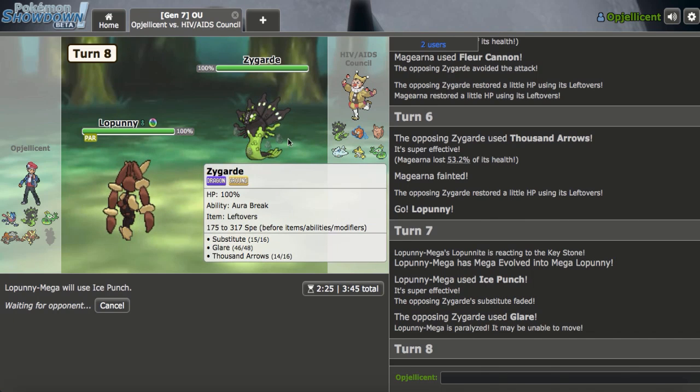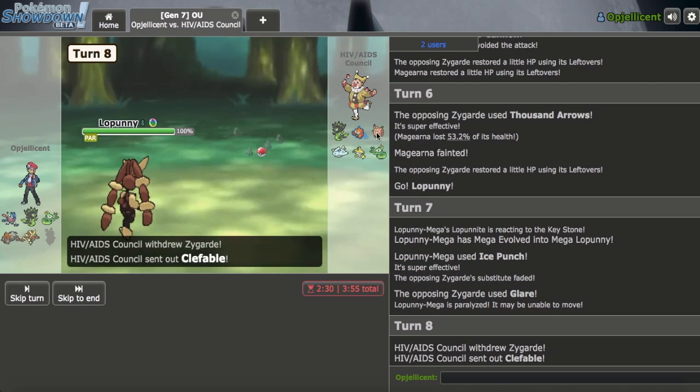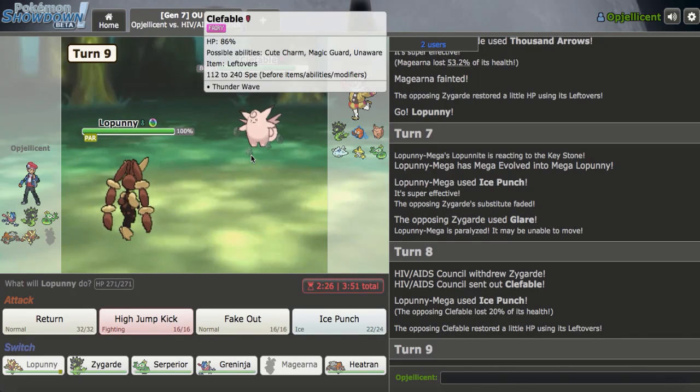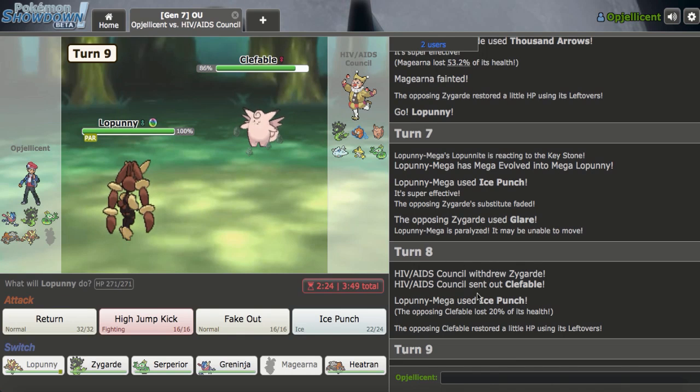That's definitely what he's about to do. He's just going to spam sub. He could go Clef if he really wants to. He does go Clef. On that. It did not take rocks. So it's Magic Guard, which is actually really good for me. I can actually win this game.